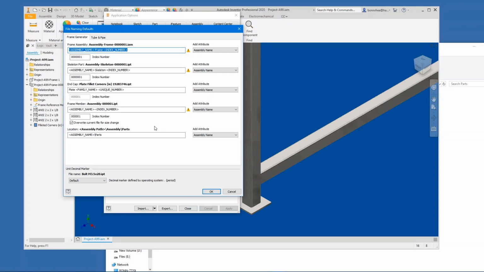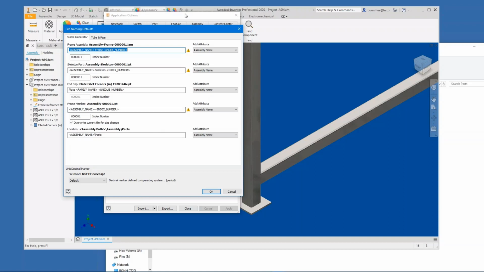If we just use the standard defaults, you're going to have frame 001 and skeleton 001 on every frame you create. That's why these naming defaults have been added, to eliminate some of those errors, so when you try to add a file to the vault, you don't get an error message that one of these files already exists and you can't check that in.